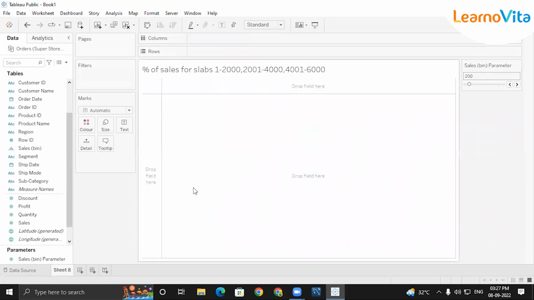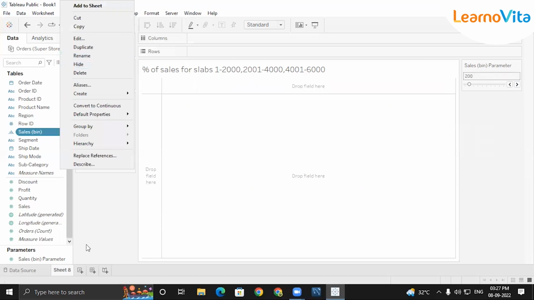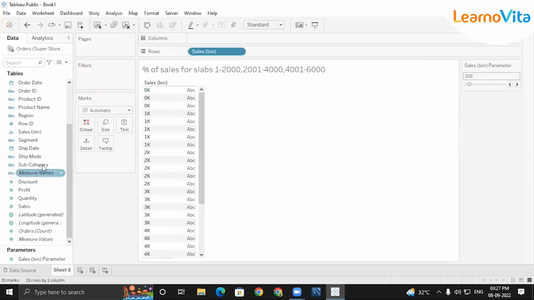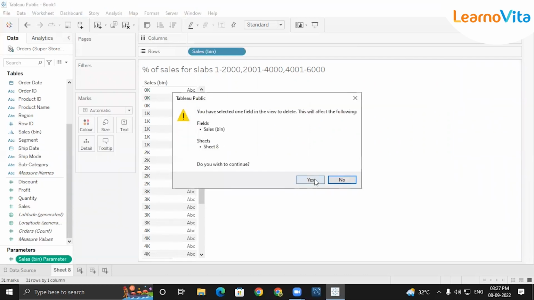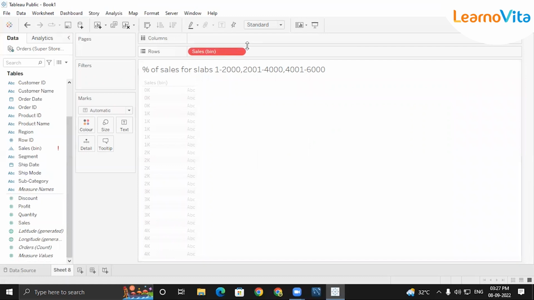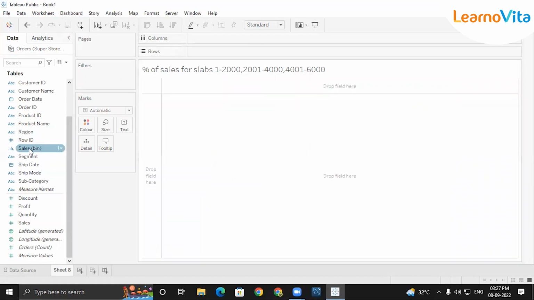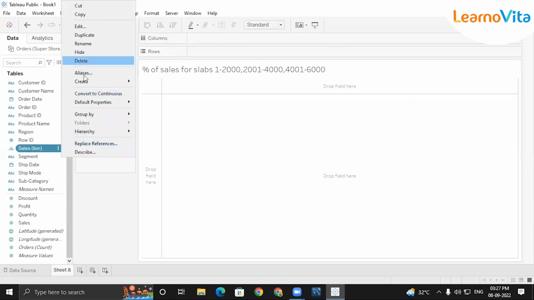So let's say I want to show how to create a bin. Shall I start with how to create a bin? So my bin is created, right? To create a parameter, I need to click on this. Let's say just sales of bins, and let's just hide the card, and I'm just deleting it. Press OK. Remove. Let's remove this also. So let's create a bin first.